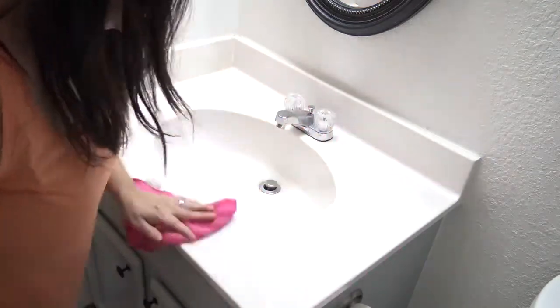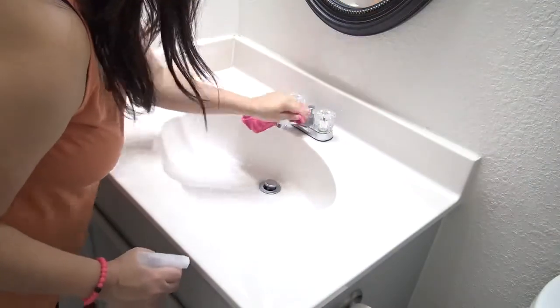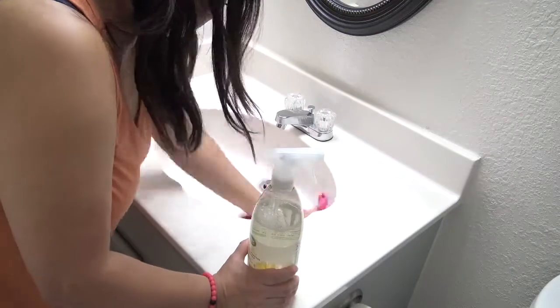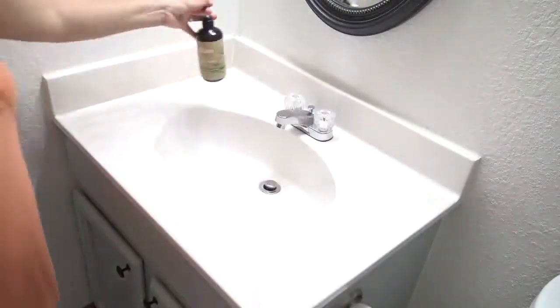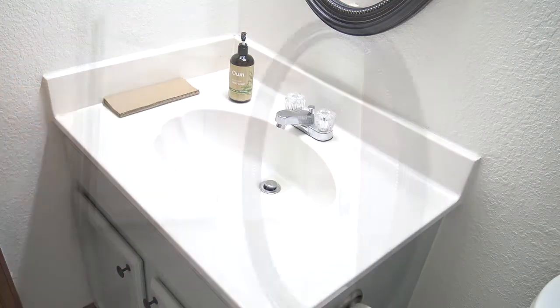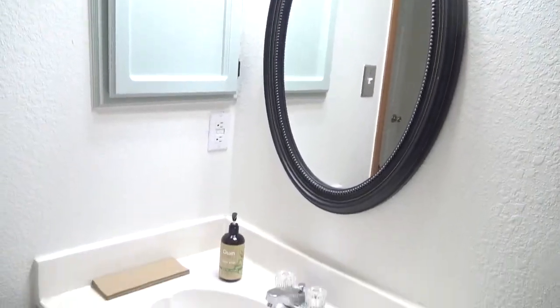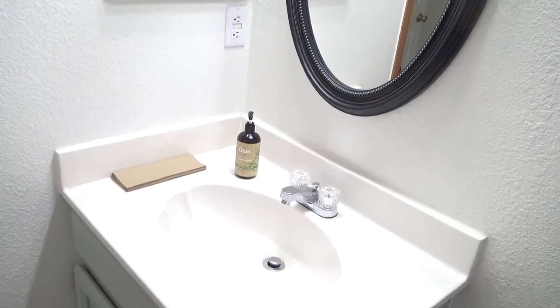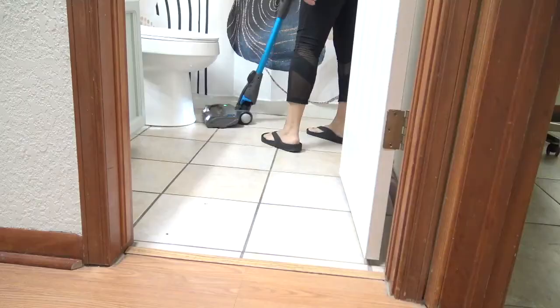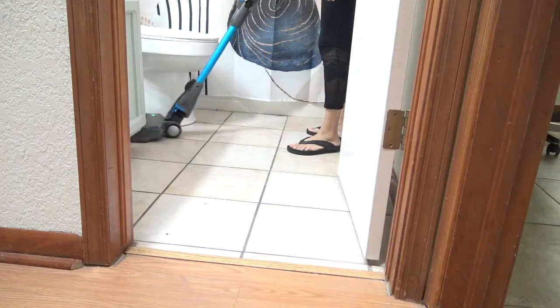One of the last things that I'm going to do is add a new hand soap to this sink. Soap is very important in bathrooms. And then some paper towels. I don't like to hang a towel on my rack. I don't like for people to use the same towel to dry their hands with. I feel like that's a little unsanitary. So I always leave a little pile of paper towels in the bathroom. They can just grab one and throw it away. And that just seems a lot cleaner to me.